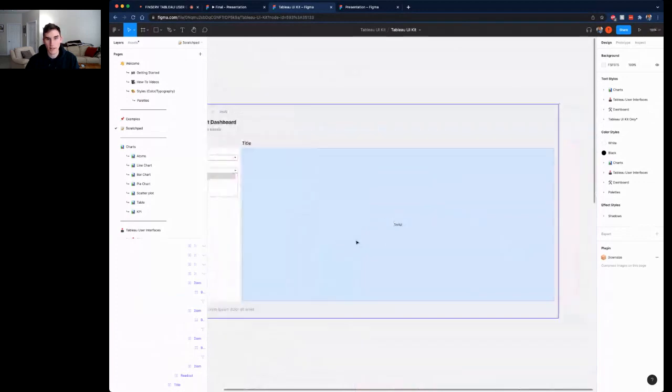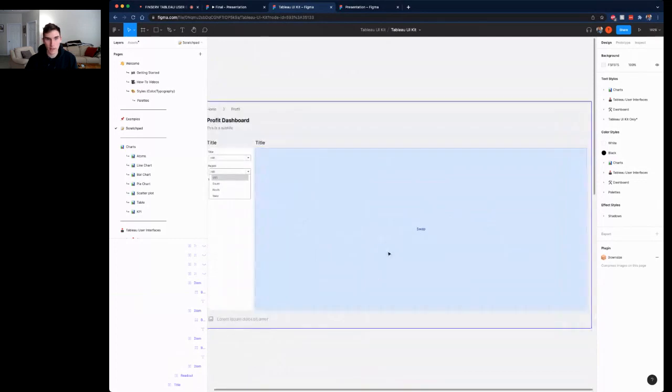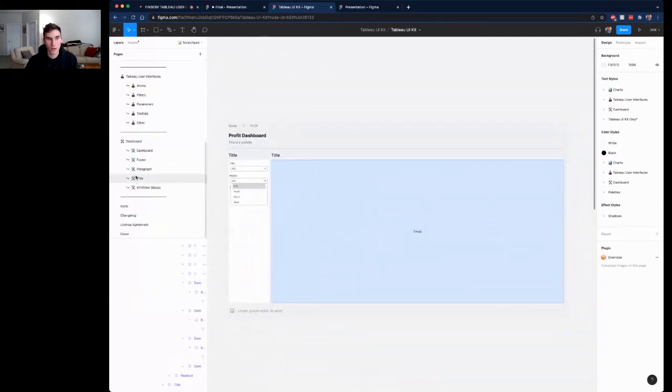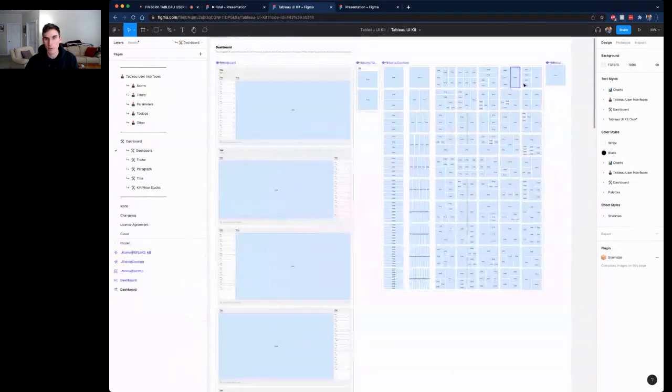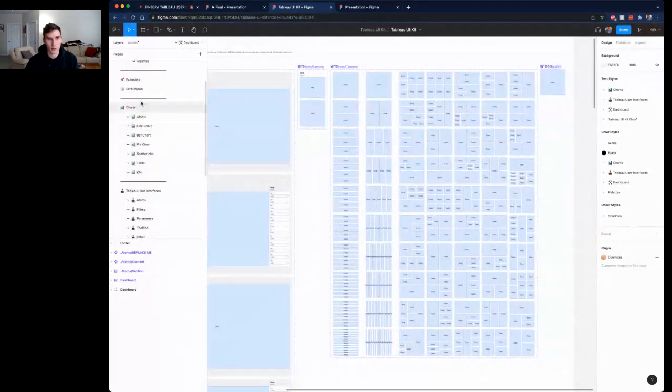Now for this section, how do I actually start populating this dashboard with charts, right? So what you're going to do is go into the swap component. And basically you're going to swap it in for a layout, right? And before, you might have noticed that when I went to dashboard, there's a bunch of different layouts. These are all the different layouts you have at your disposal. So if I go back to Scratchpad, actually, let's look at one we want.